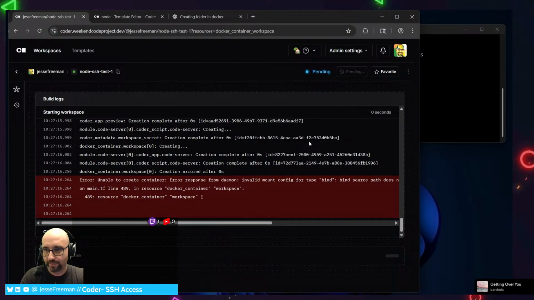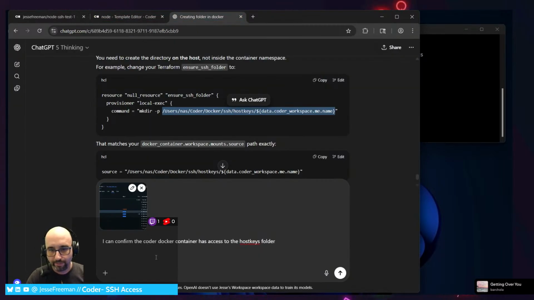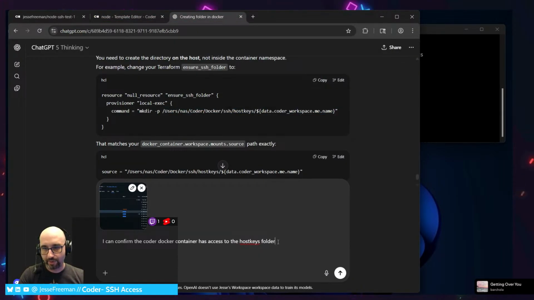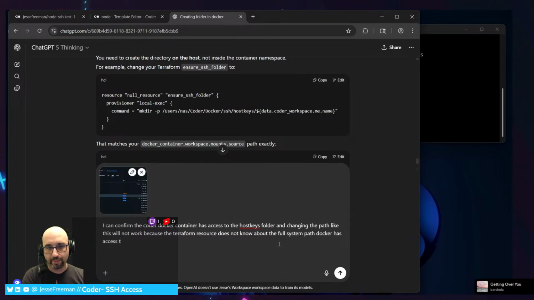And invalid configuration: the bind source path does not exist. Right, okay, this is what I'm telling it though. Confirm the coder Docker container has access to the host keys folder. And changing the path like this will not work because the Terraform resource does not know about the full system path Docker has access to.